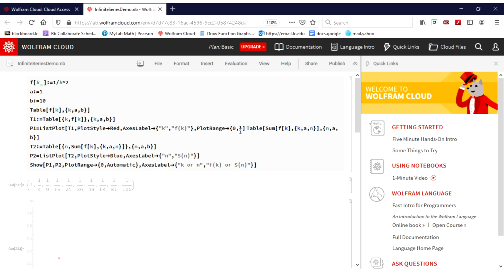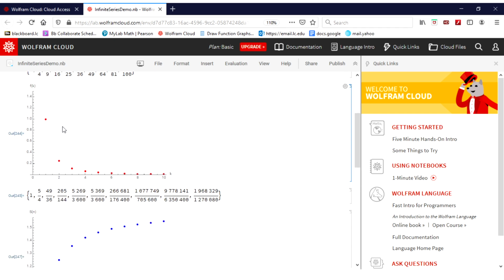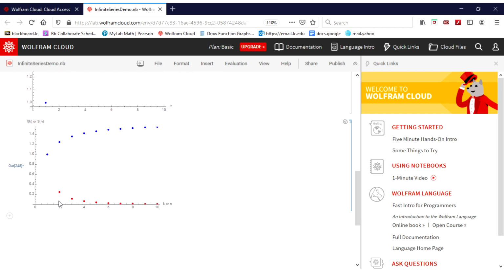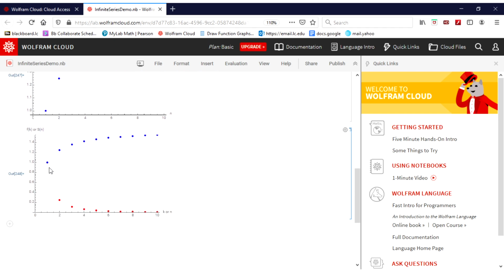Let's make that 1.5. What is going on? Oh, I know what's going on. I'm using the number pad, and it doesn't have the number lock on. So if I go there, I do see that one value that's occurring there at 1. We don't see it in the combination graph. It's not right here because it's actually being covered up by this blue dot.